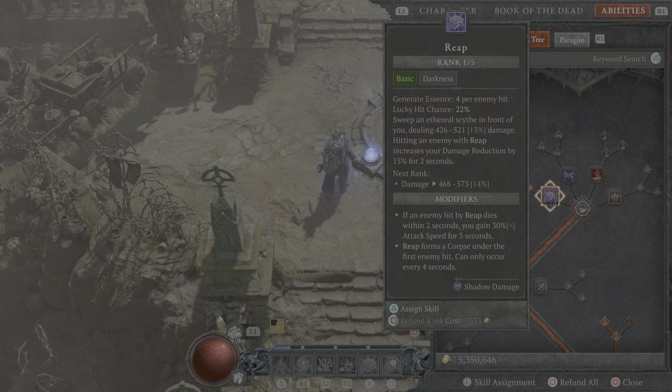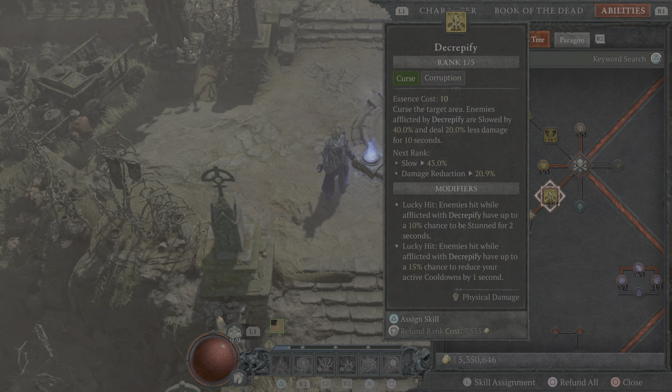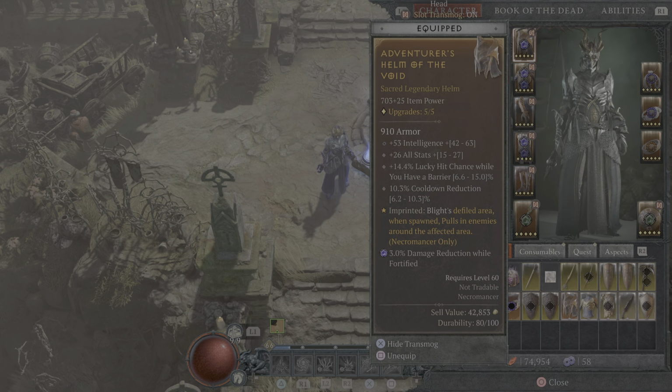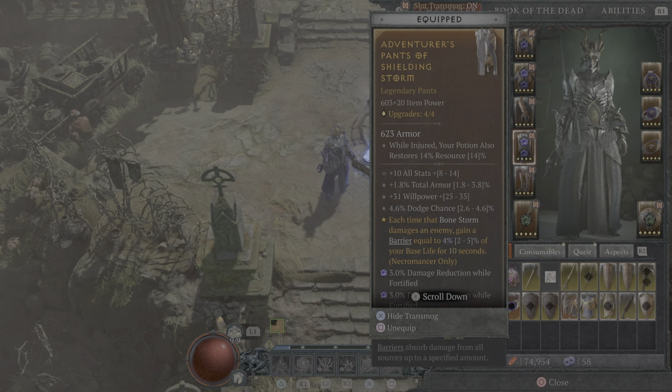I don't know, man. You can get rid of a lot of things, actually. You don't need everything, but really, the only things you need, absolutely, I would say, is this one, the Osseous Gale, and Shielding Storm.